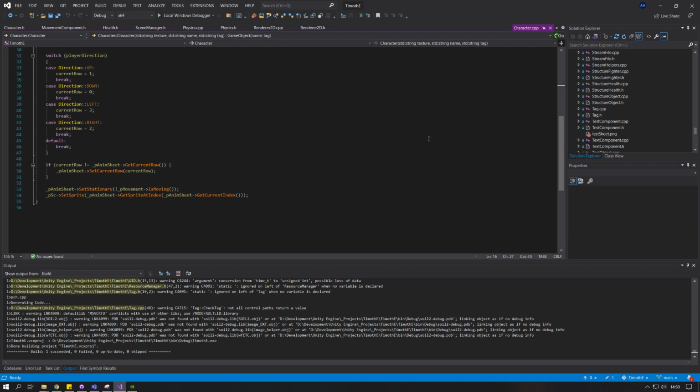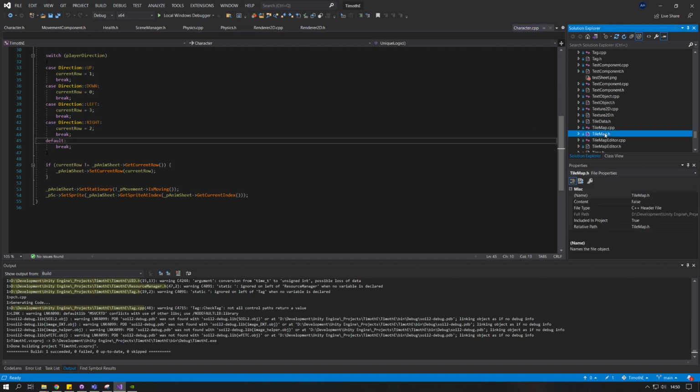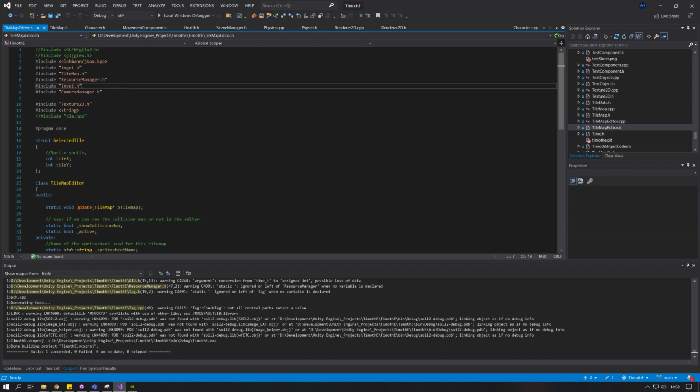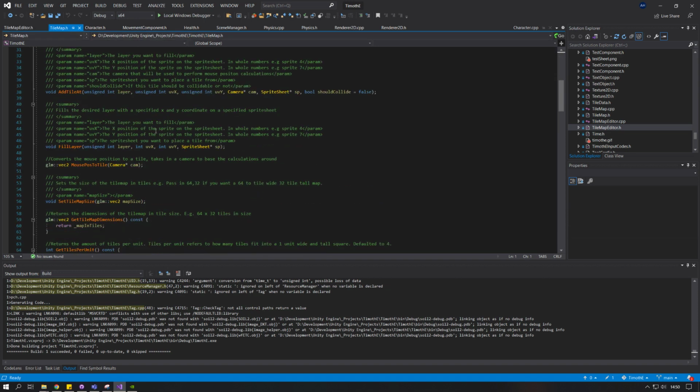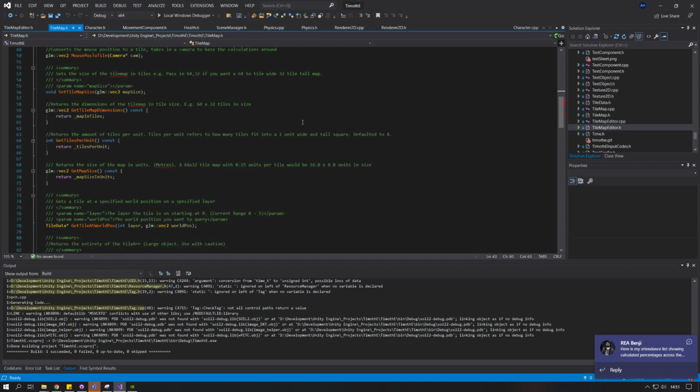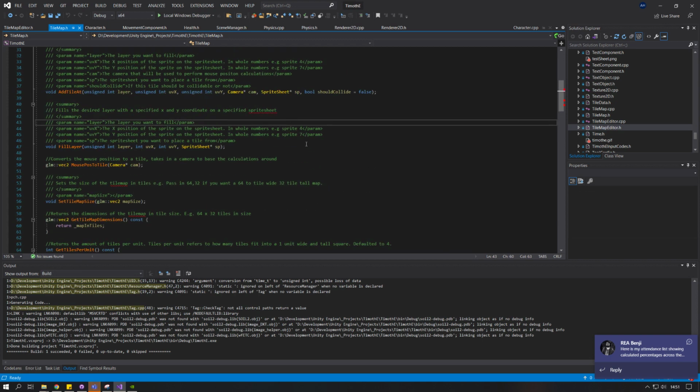Oh yeah, something I did forget to open up is the tile map, which is probably where I spent a majority of my work. Starting from the end of the first dev period and on to the next 3-4 weeks was spent making the tile map and the tile map editor, as I just could not get the maths correct at all. I could not get my maths correct for the mouse position to what tile they were pressing, and it still isn't 100% correct, which is a bit of a shame.